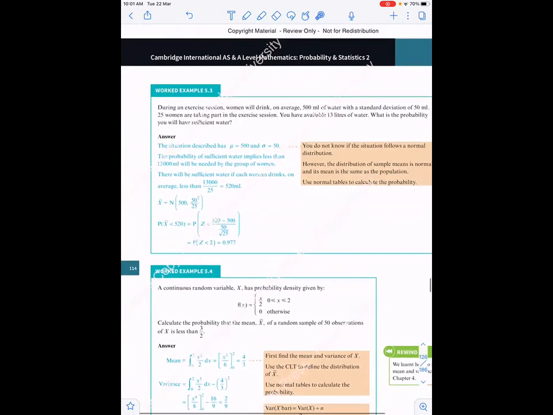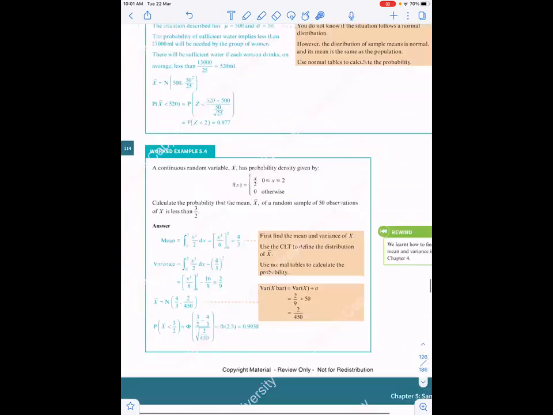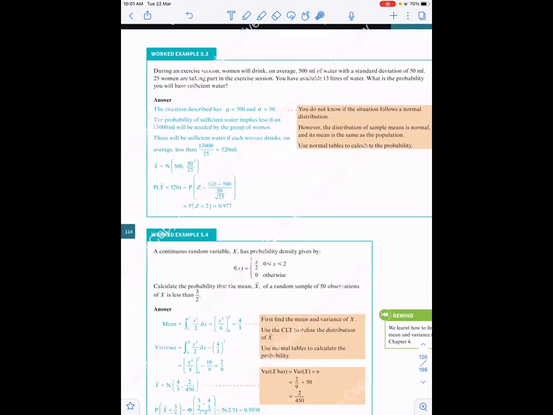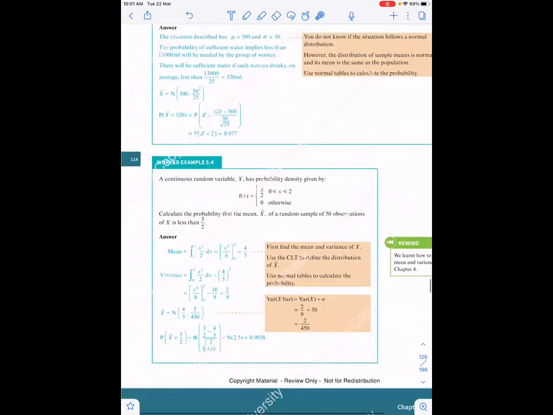Okay, and they've given you examples here of 3 different kinds. The first example does not mention any distribution. It is giving you the mean and the standard deviation, and it is giving you the sample size. The other one is a continuous random variable, which may be normal or something else, but it does not say strictly normal, and you can apply the method of normal distribution for this as well.